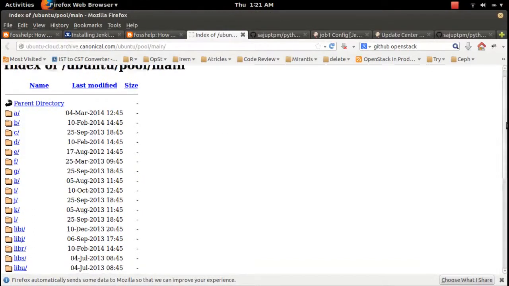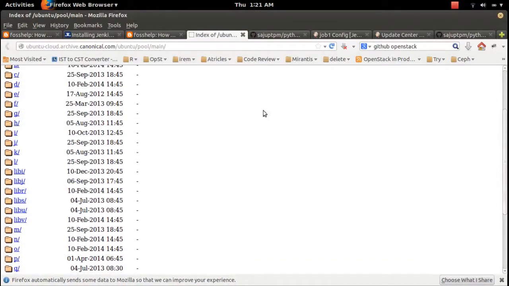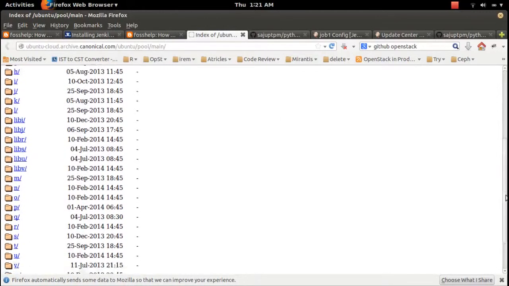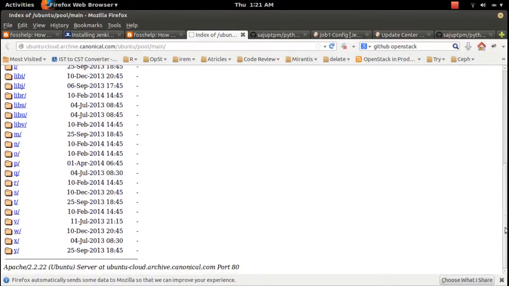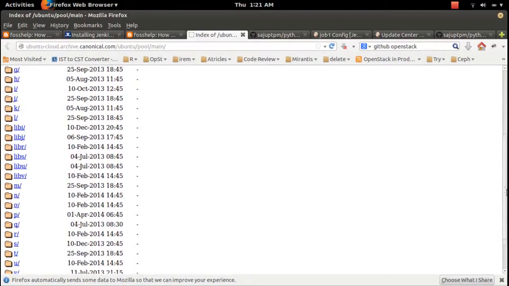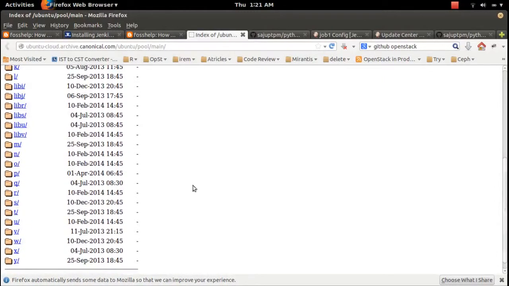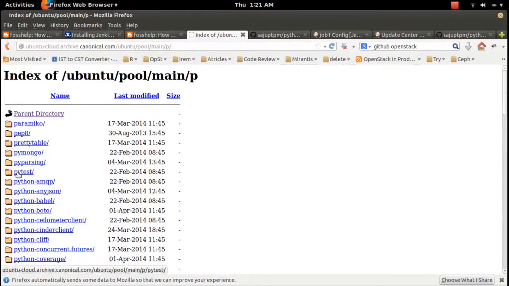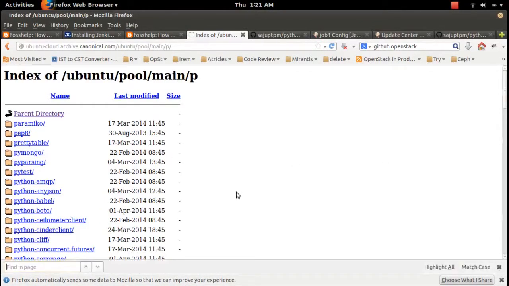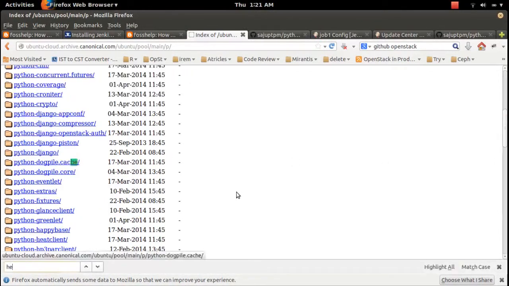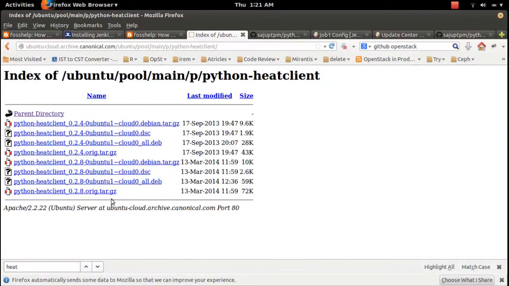Here I can find the python-heatclient project. We go to P, then search for heatclient. Okay, here you can see the python-heatclient project. Click on that. Then in this list you can see one .dsc file. So let's copy the link.